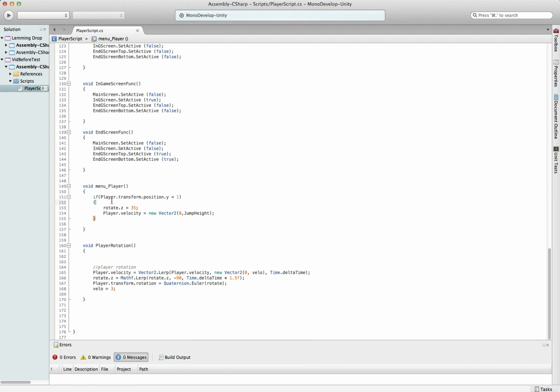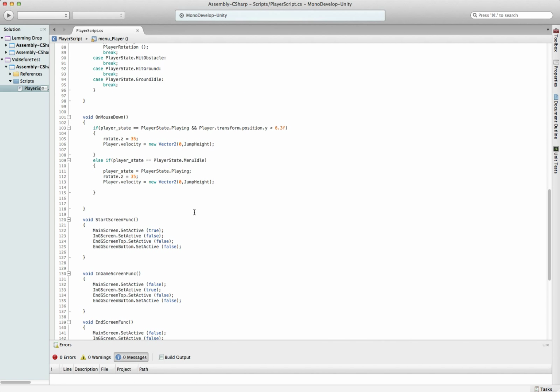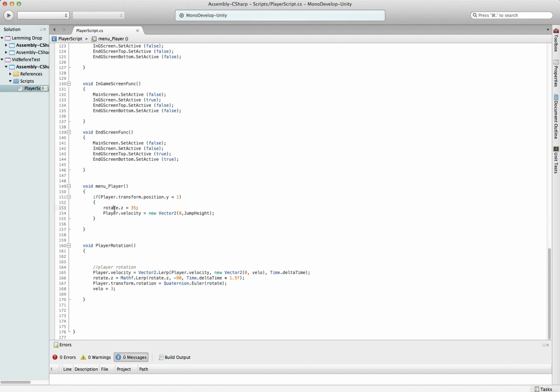Okay, menu player. This is what makes you hop up and down. So if you go below 1 on the y-axis, it runs the hopping code. Okay, yeah.